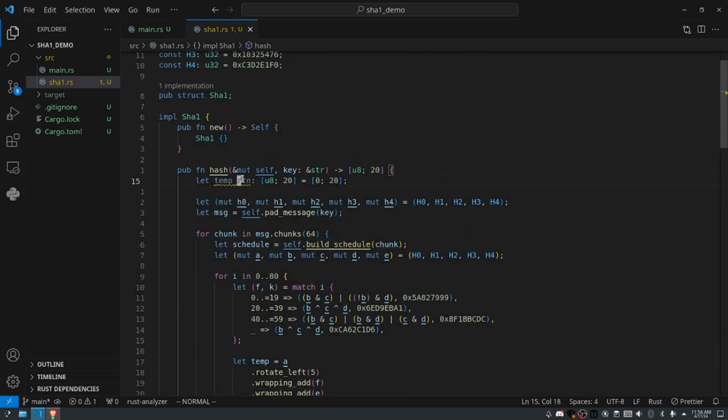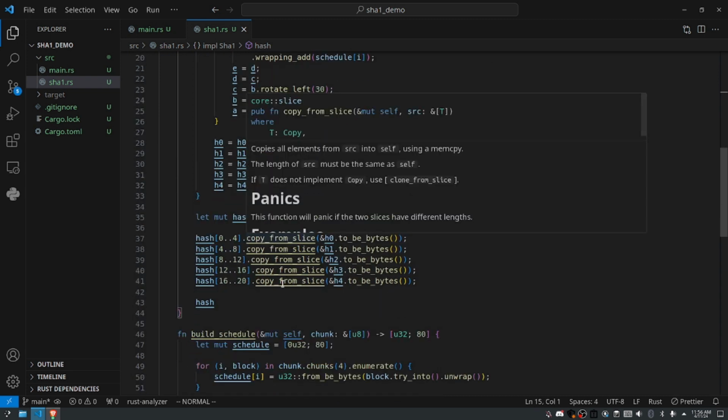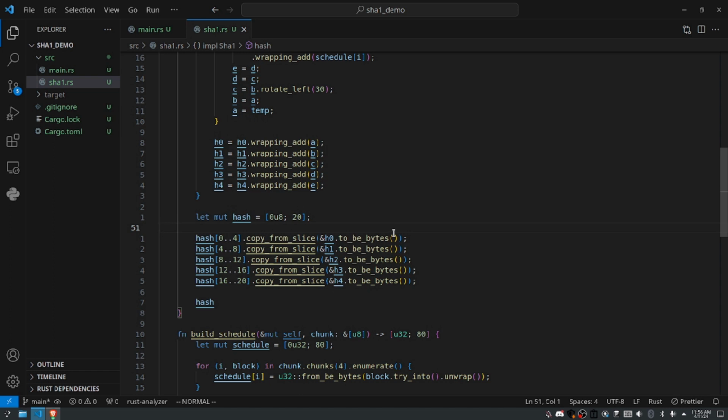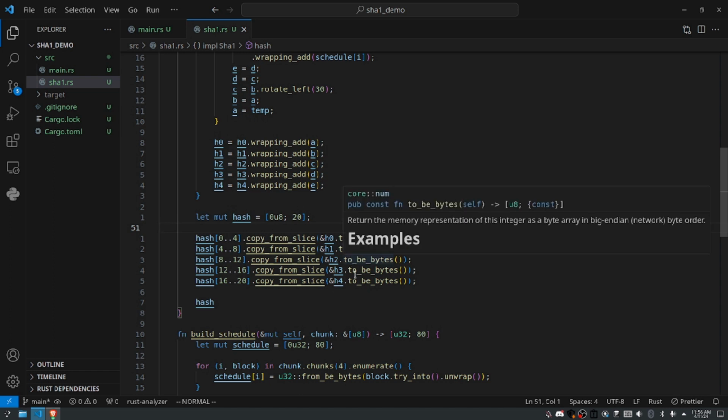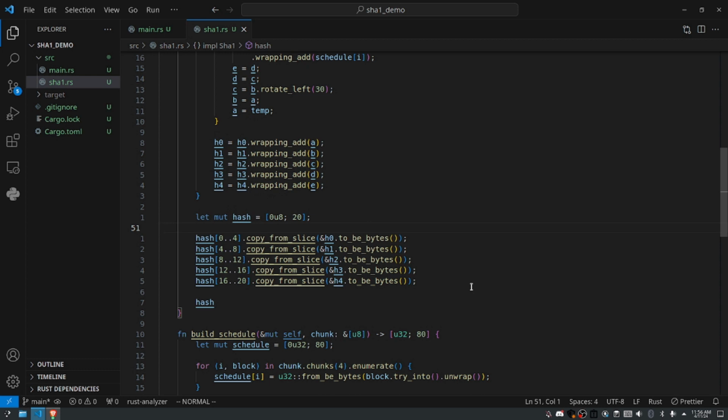Okay, so we can actually now get rid of this, and we're actually done. This is it. This last part, hopefully just easy. We just create a new hash. We take all of these individual chunks that we had. Remember, they're each an unsigned 32-bit integer, or they're worth 4 bytes. So 4 times 5 gives us 20 bytes, and we return the hash of 20 bytes, just like we said we would at the beginning.